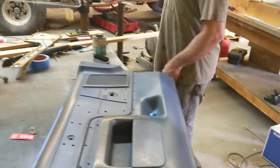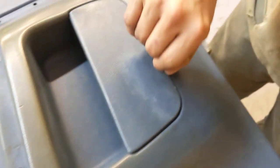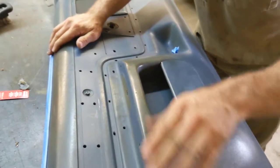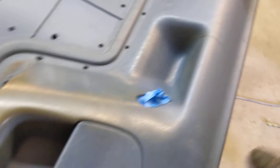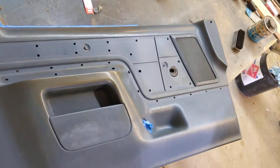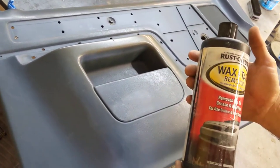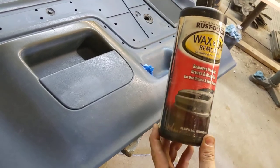With all of that stuff removed, I was able to clean and do a pretty good deep cleaning of the door. I had to make sure I had all trash and debris out of these cracks. With the deep cleaning done, we're basically ready to spray. But I do want to show you what we use for deep cleaning. In some cases I might use something more extreme, but this does really well — this is Rust-Oleum Wax and Tar Remover, and it's good for removing buildup of nasty stuff that ends up on the surfaces.